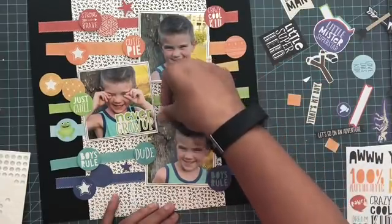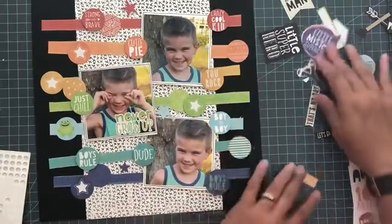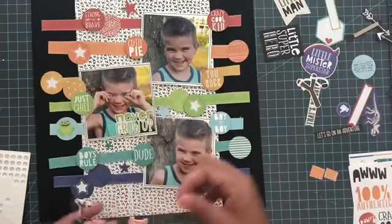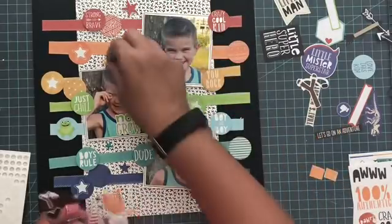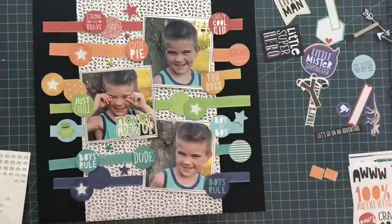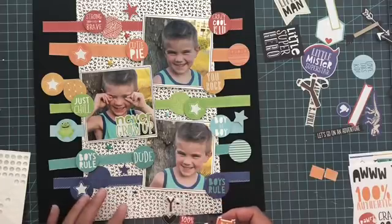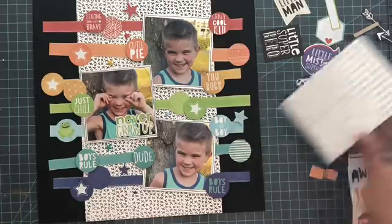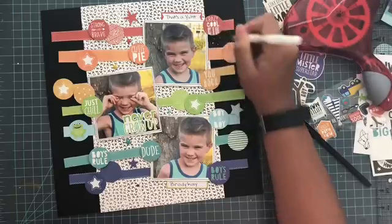And then I do also want to bring in a couple of things that he says. I've got a lot of words already going on here, but I want to bring in a couple of things that he says that I don't want to forget. So I'm going to use some of the index tabs to take care of that. And I'm just going to put them up by his pictures, so that I can make sure those little things that they say that we forget so often. I talk about that a lot, but it's really important to me. I don't want to forget all the cute things that they say and do. So I'm going to add that to this. Since it's a pretty generic layout, it's a good place to add it in.